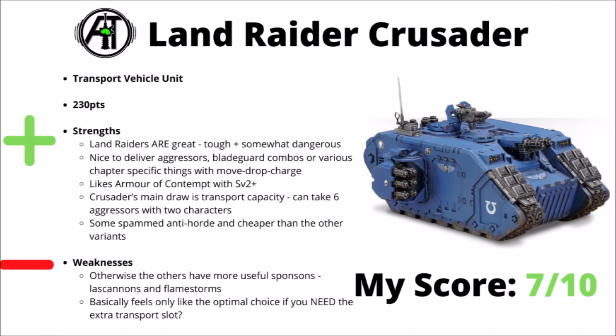Otherwise, I would say that the Crusader maybe isn't quite as standout as these. It is the cheapest at 230 points, but comes with quite a lot less threat. I feel like those Hurricane Bolters will absolutely shred hordes, but they're really just far less valuable to have compared with either Las Cannons or Flamestorms. As mentioned, the main reason that I'd want to take these would be if you actually need all the extra transport slots, like with aggressors with 2 characters.